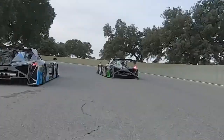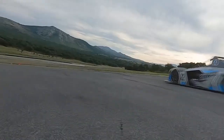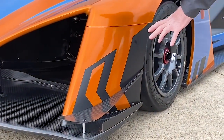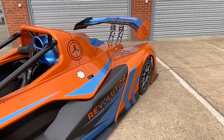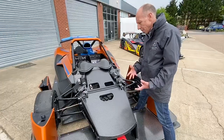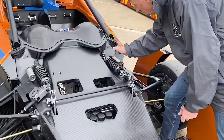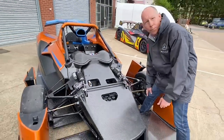A lot of energy has gone into reducing the running costs and ease of maintenance. As an example, the nose isn't a one-piece item — if you had a bang and destroyed a section, that piece is just small and easy to change. The same is true at the back of the front wheel and on either side at the rear. With the nose off you can see straight away how easy everything is to get hold of — you can change springs, damper settings, ride heights, and cambers. It's all there, easy to get to.